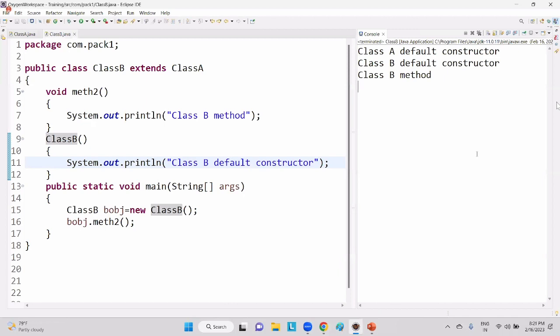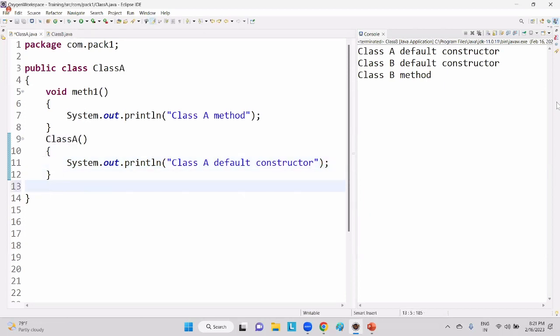This is not the output we are expecting. We know that constructors do not participate in inheritance. Then how is the class A default constructor getting executed? Let me do one thing.